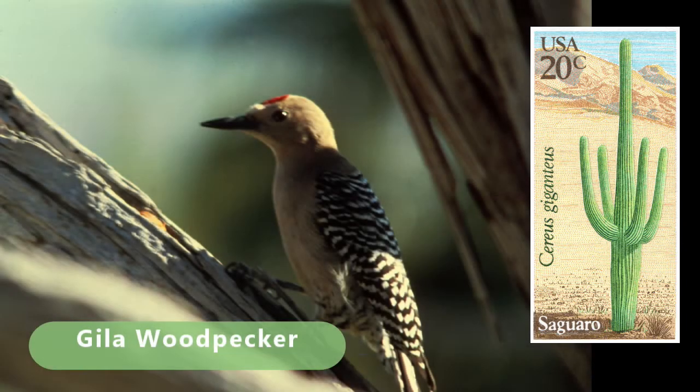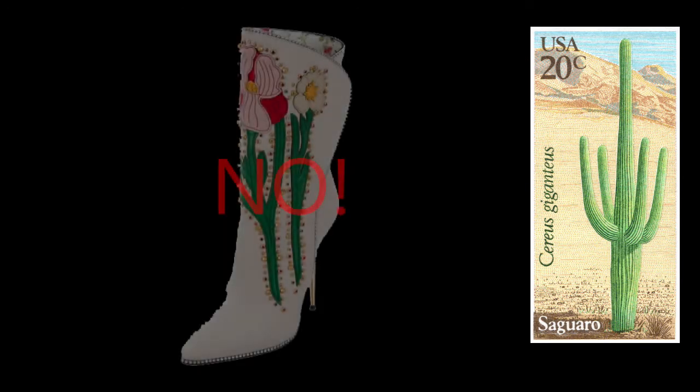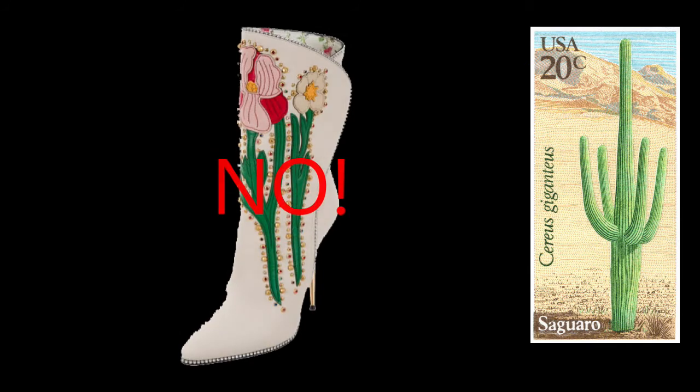Woodpeckers will build cavity nests in the saguaro, and other birds will use the holes too. The cactus, to protect itself, forms a scab lining the interior of the cavity so water does not leak out. The birds may make the cavity up to a year before they will need it, because it takes a while for that scab to form so the nest doesn't flood. The scabs, called cactus boots, can be collected from dead saguaros and used as drinking vessels or small storage jars.